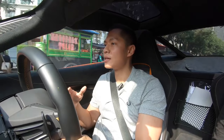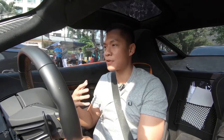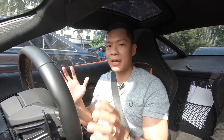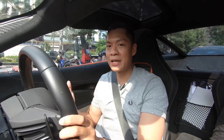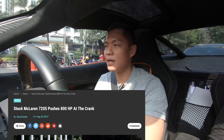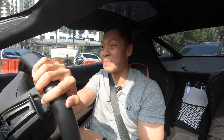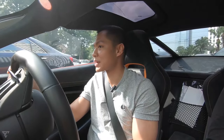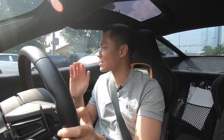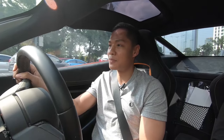And I mean, this car, the combination of just the power and the weight is what makes this car really special. So the power is 710 horsepower. I mean, supercars nowadays do like a benchmark 710. But what's interesting is that's on paper. Ada beberapa independent studies about the 720S, the dyno, it's actually pushing nearly 800 horsepower, which is crazy. Dan weightnya itu cuma 1250. But it's an insane amount of horsepower per kilogram, and it just shows when you accelerate. I mean, it's just insane. It's just like you're going into warp speed and there's nothing that's stopping you, especially past the twin turbos kick in. I mean, you should be ready.